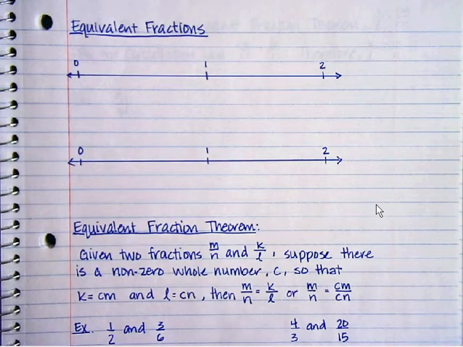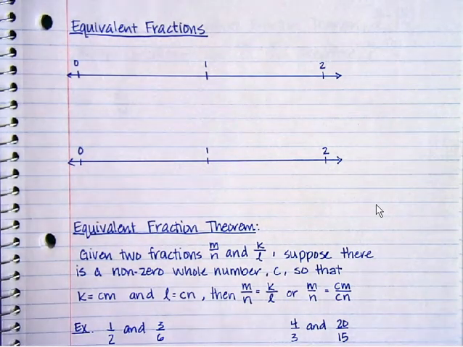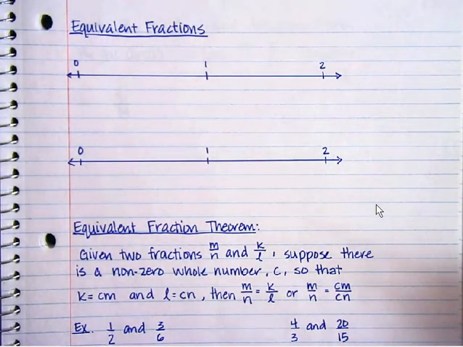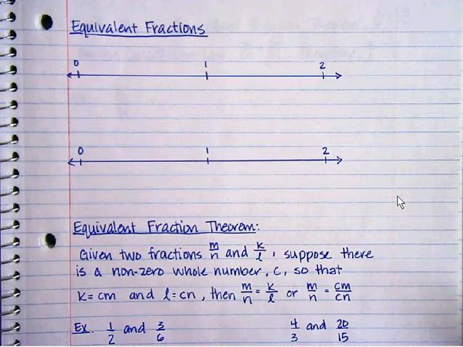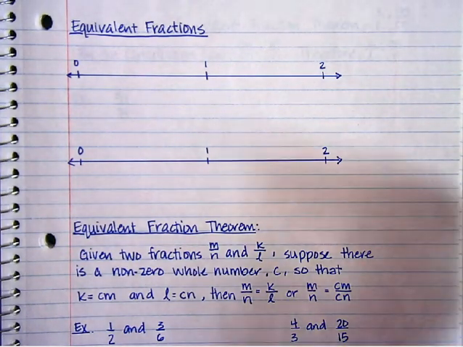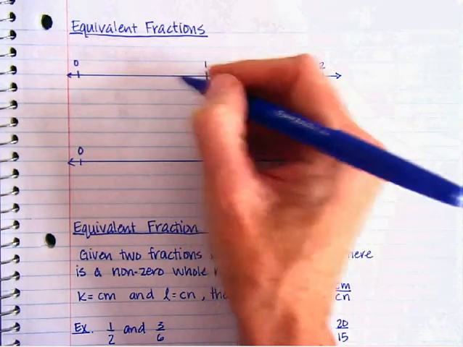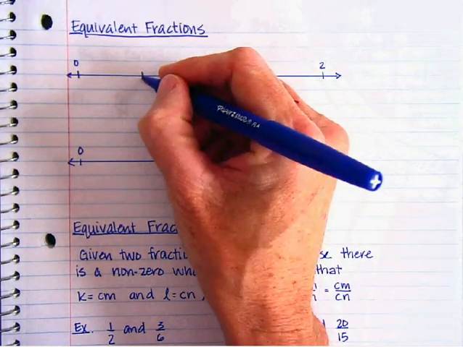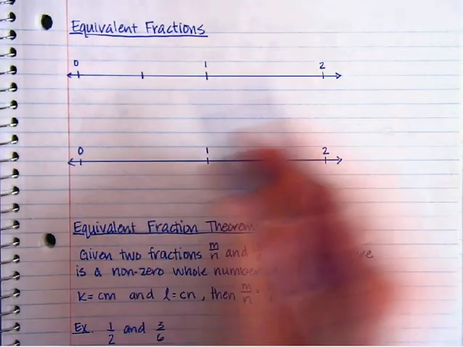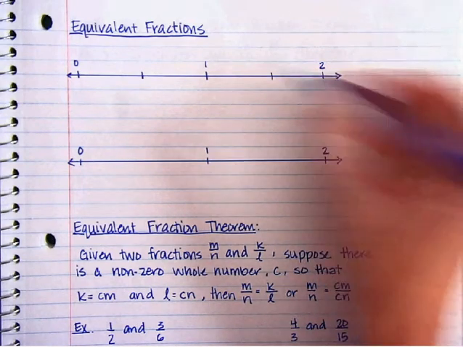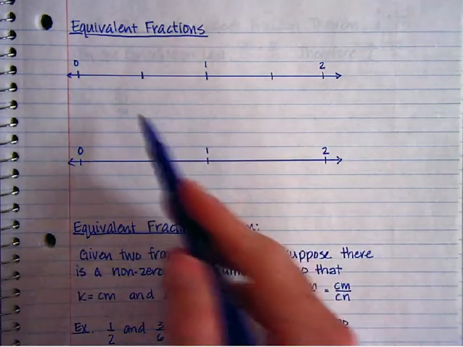Okay, let's go ahead and take a look at equivalent fractions. So what we have is our number line, which you should all know how to do. And with our number line, we're first going to start off by showing what 1/2 is. So I take my number line and I partition it into 2 equal parts. And if I have multiple segments, then I can split those segments into 2 equal parts.